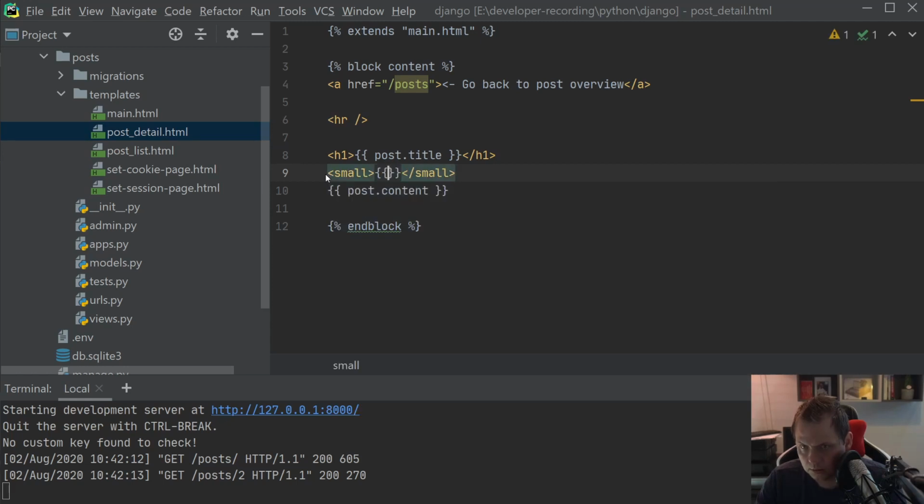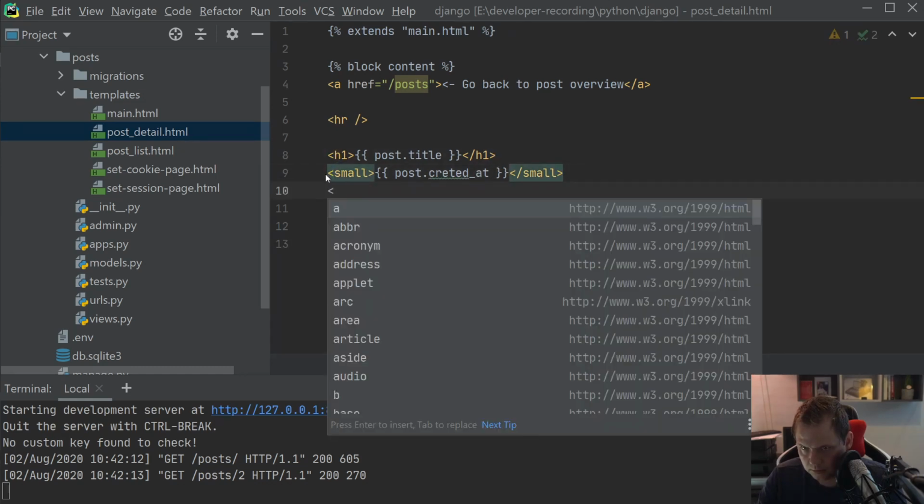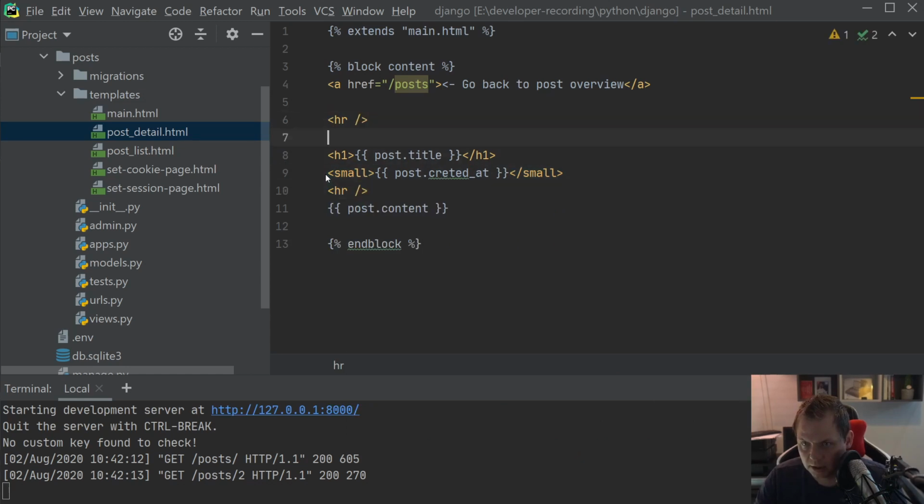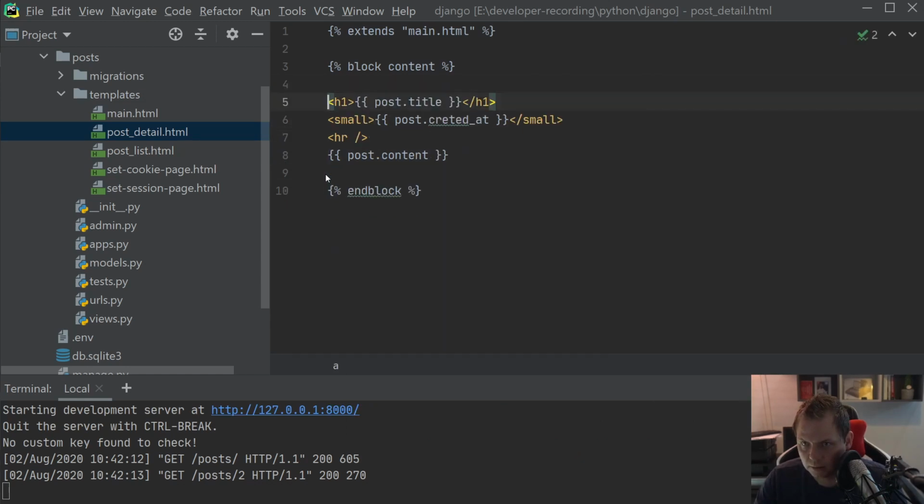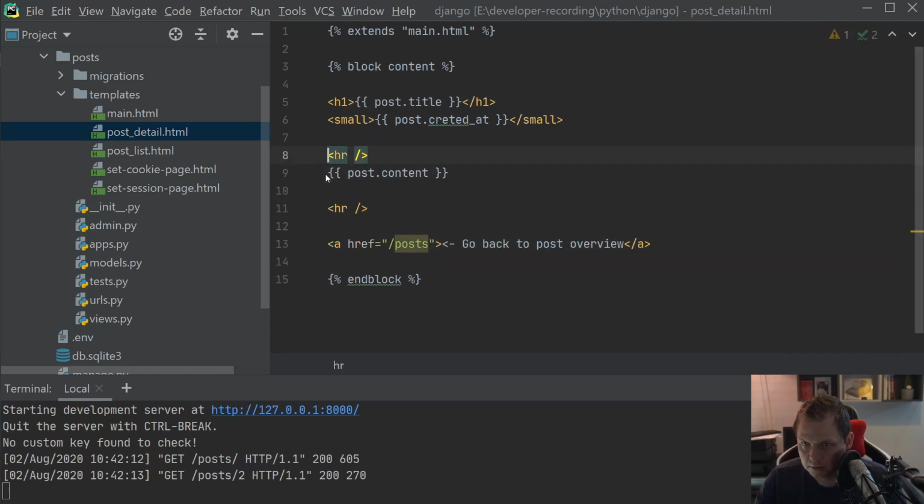Small, post created at, and just say HR, and I will put this a little bit around here. Go back to post, go back, we just rename this.